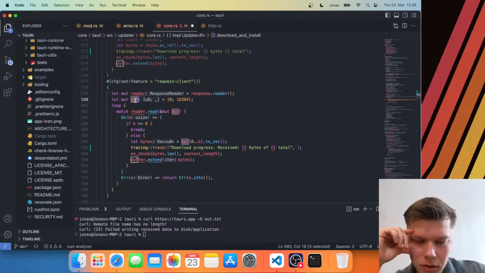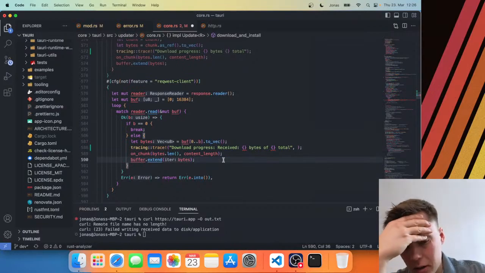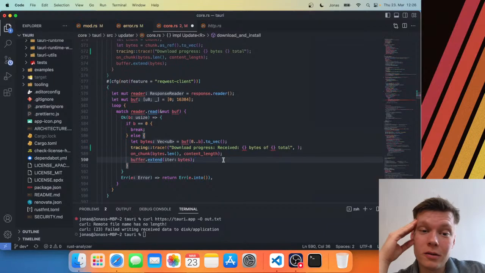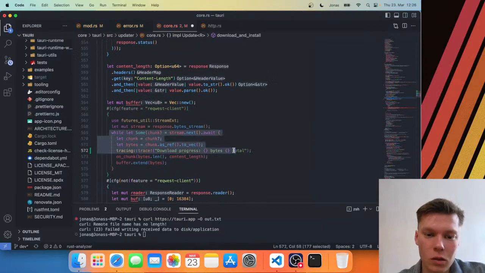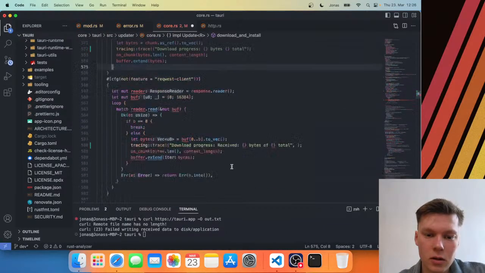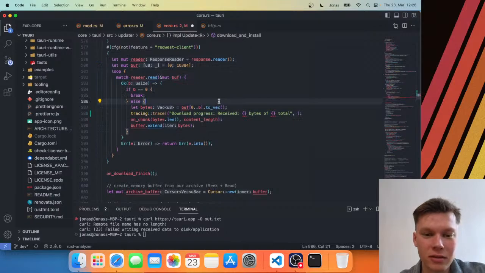But we don't really need that for anything except for getting the length. And no, okay, so copying it into... This code is a mess. I guess this is going to be gone in the next version anyway, and this is much nicer with the stream. But this is a mess. Yeah, the buffer's buffer, yeah.